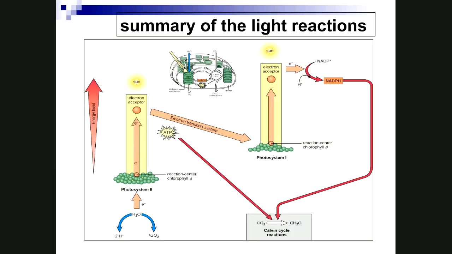All right, this one more time, just quickly. So we have here photosystem 2. Photosystem 2 gets energized here by light hitting photosystem 2. The electrons are energized and get moved over from one place to the other. At the same time, we have photolysis. So water is split, making oxygen.